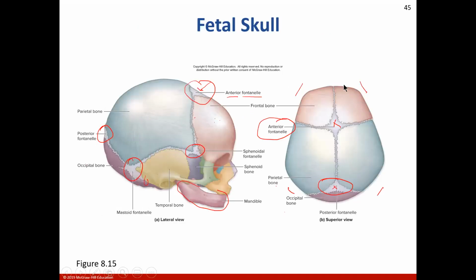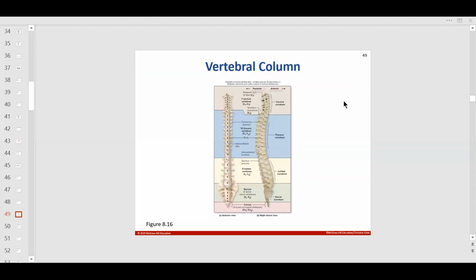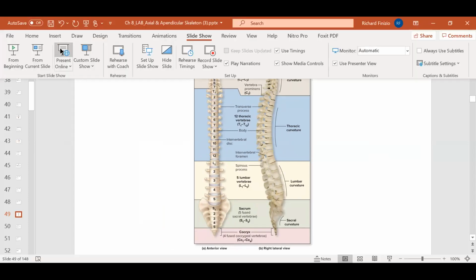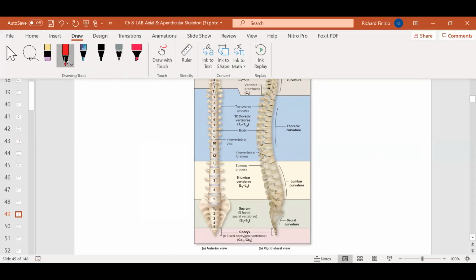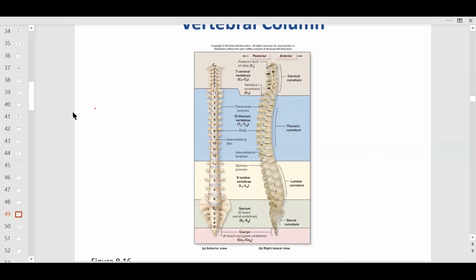So then the vertebral column. Any questions so far? How are we doing? Take a little break. So the vertebral column, let me stay in here. The slideshow was kind of confining. So you're looking at two different views. So right away, get that down, because you're going to see other articulated skeletons when everything is put together. So this is the anterior view here, and you can see there's 7 cervical vertebrae, and you count down 1, 2, 3, 4, 5, 6, 7, anterior. And here's your lateral view, your right lateral view.